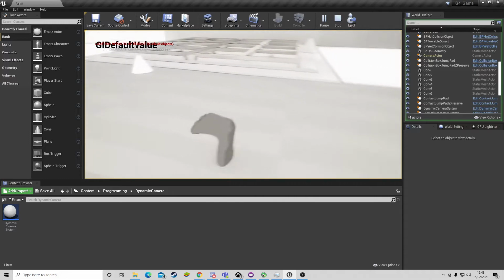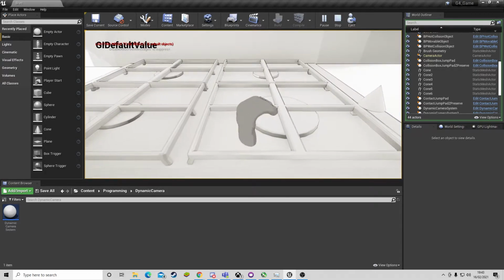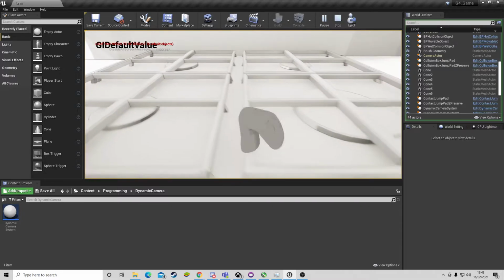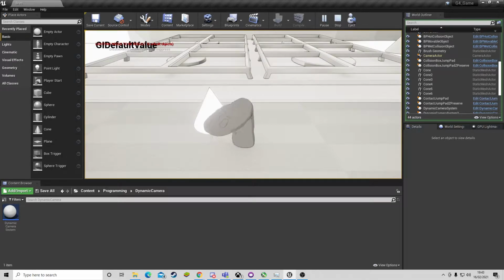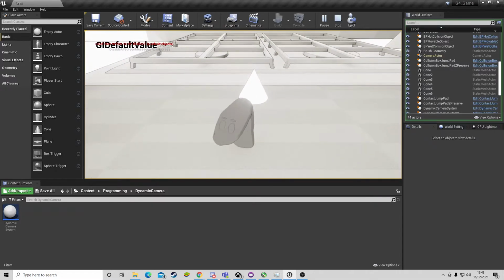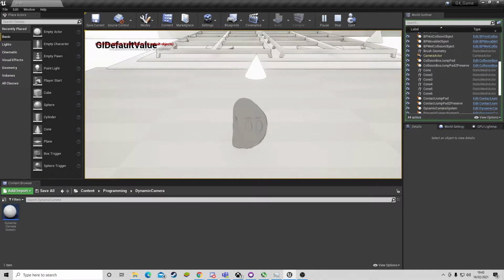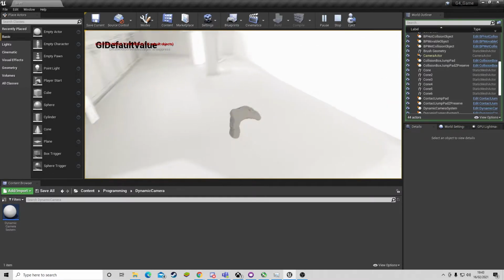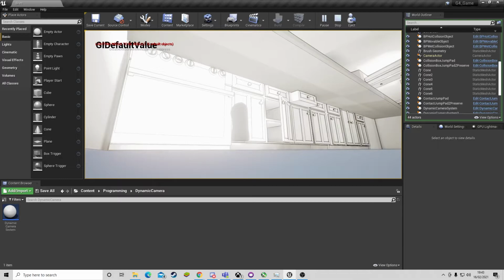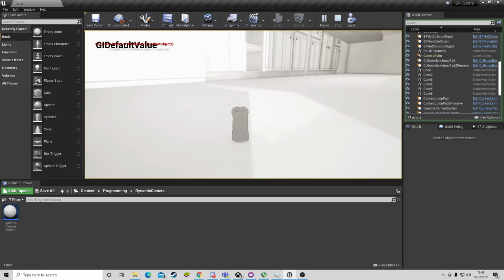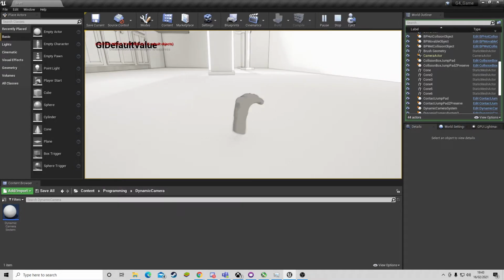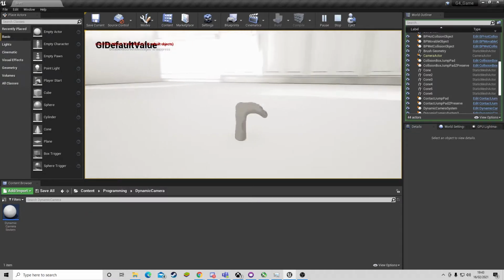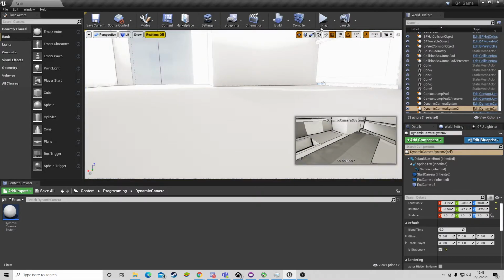So if we enter it, it's going to enter our dynamic view, enabling us to control our sock as normal by the use of the WASD keys or the mouse, jump and use stuff as normal. The free look is disabled because obviously we want to keep this perspective, which is why we've created the dynamic camera. But say if you wanted to be cheeky and go towards the floor and escape that way, as long as you've set up the bounding volumes correctly, when you exit them, it's going to return it to normal. So it goes back to your third person camera, which is good because it also means it doesn't mess with any values in the third person camera or lead to any troubles.